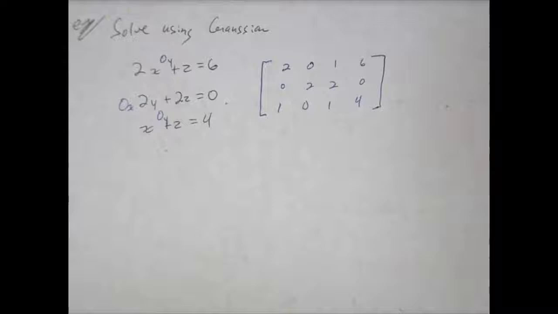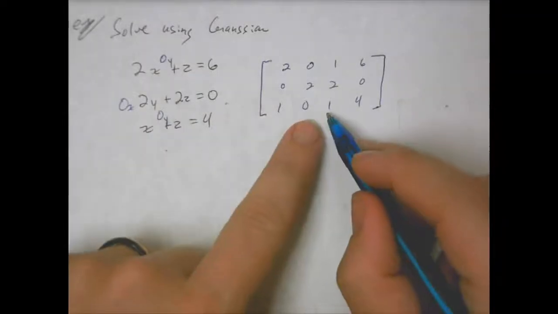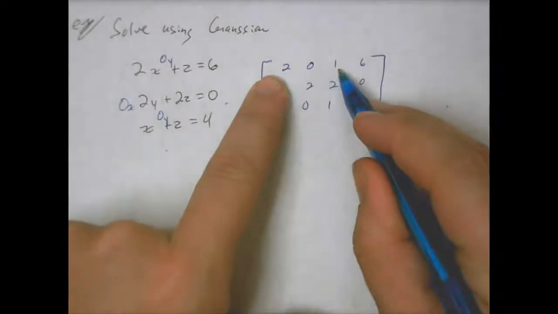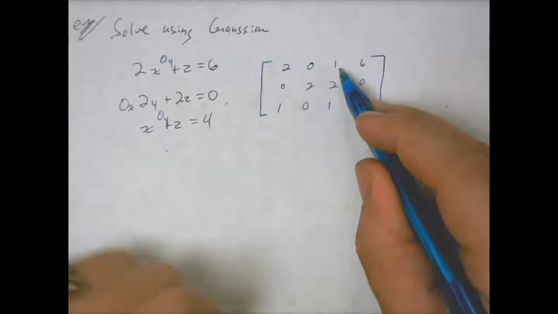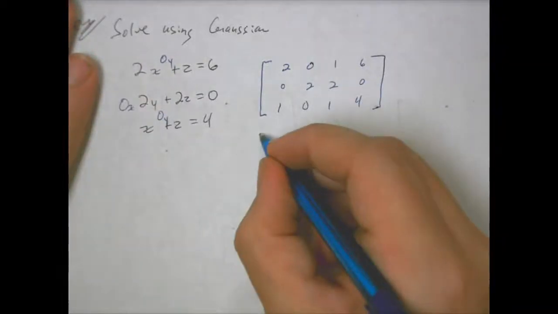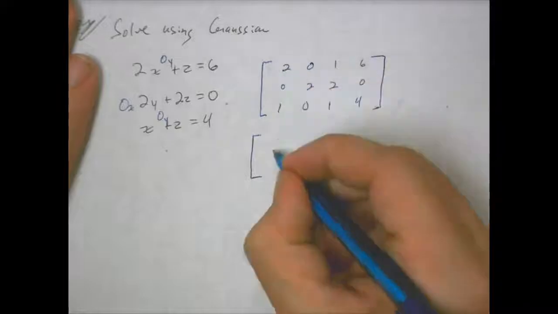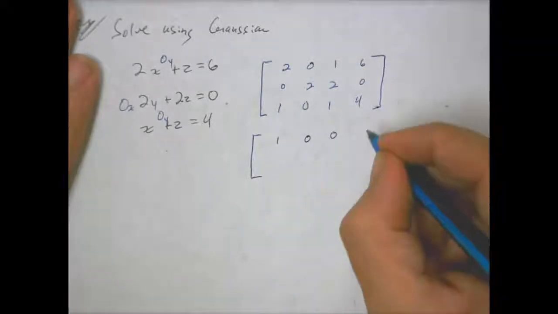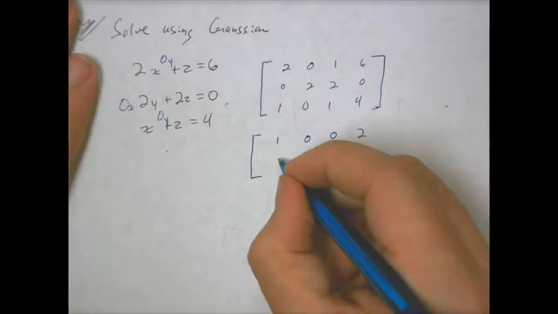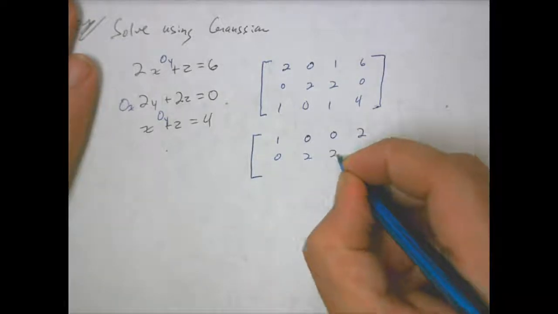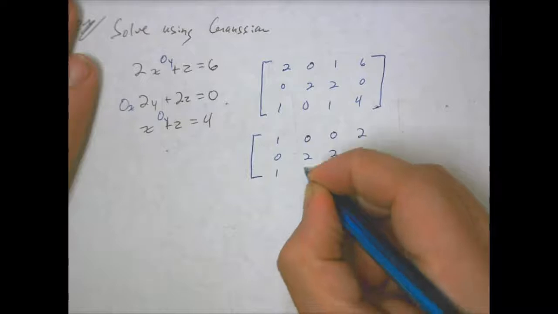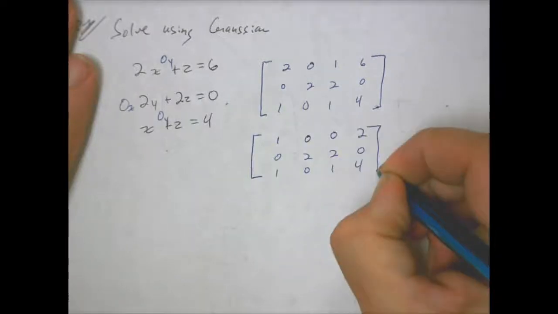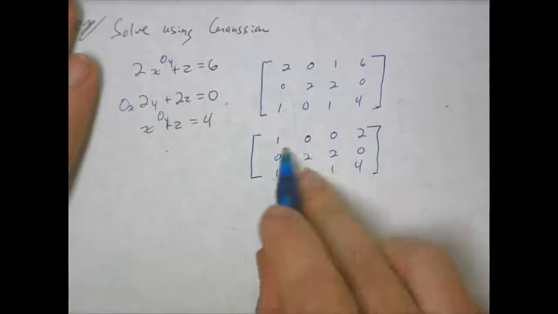All right, how are we going to get rid of some stuff? Well, it looks like if I take this one and I subtract it from here, that gets rid of that one. So let's go ahead and do that. So subtracting, that's 1, 0, subtracting, that's 0, subtracting 2. I leave all of the other ones the same.